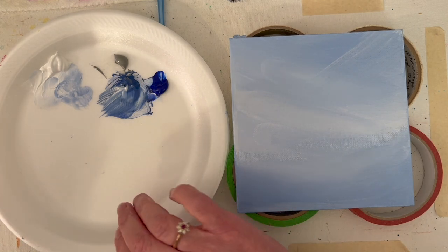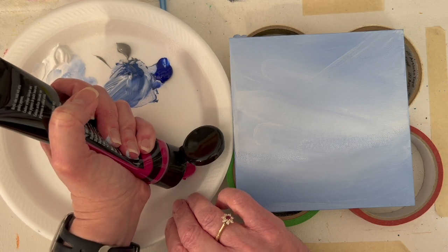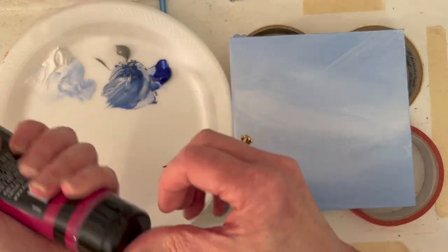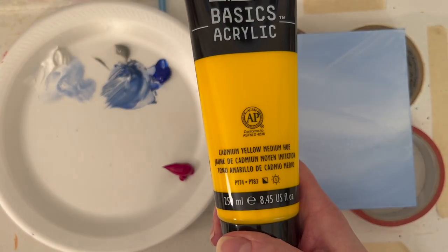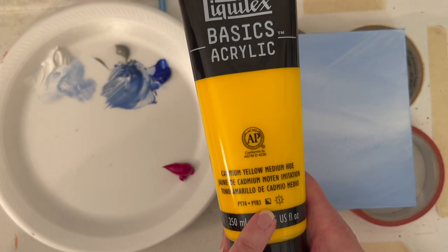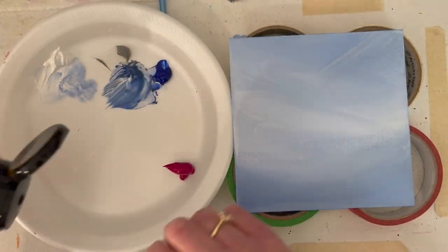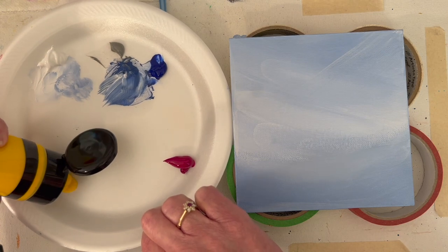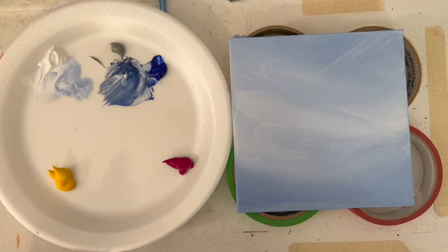Where do I want to put it? Can you see most of my palette? I think I'll put it over here because I'm going to make a purple. And then I'm going to use cad yellow medium hue. It's semi-transparent and I go through a lot of it, so I buy it in the bigger tube. Okay guys, I'm going to go wash out my brush and I'll be back after a bit.